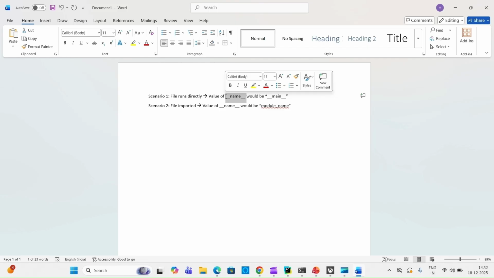So the technical reason behind this is, Python executes all top level code in a file when it is imported, right? Now let's say there's a utility file. Consider a scenario where you are creating an automation framework and you have created a utility file.